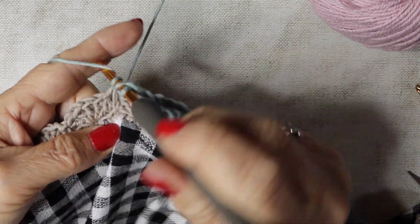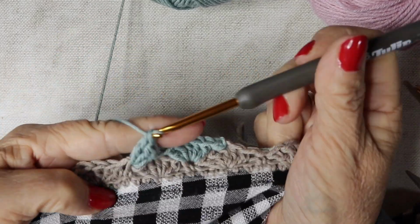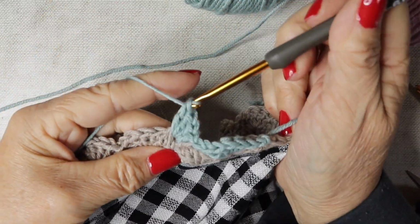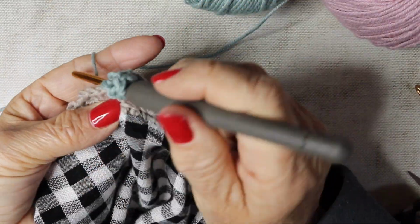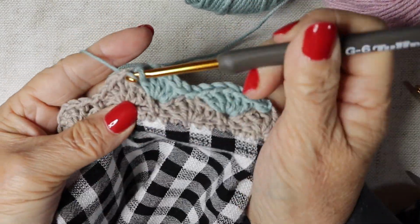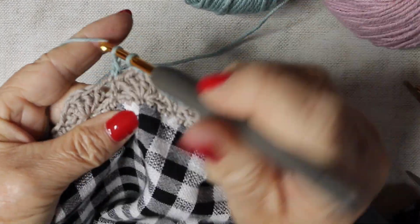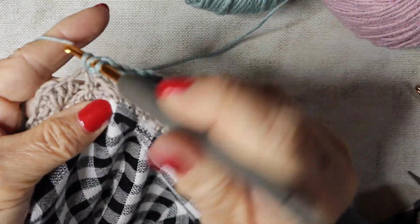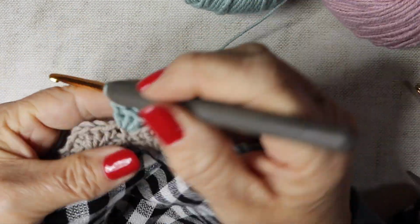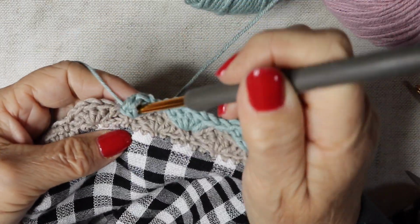next down into that double crochet, do 5 trebles, and then double crochet into the top of that shell, down into the next one, and 5 trebles. So we're going to work all the way along, working 5 trebles down into the dip, that double crochet of the row before, like so.